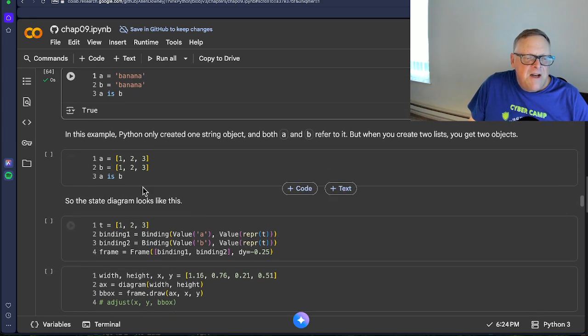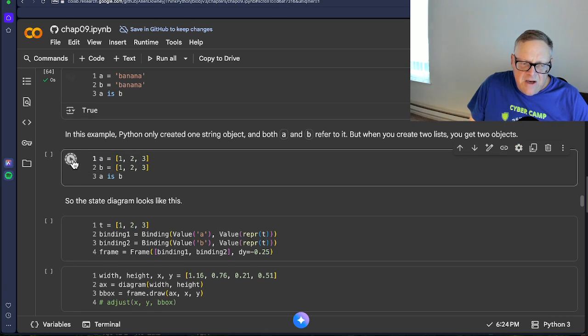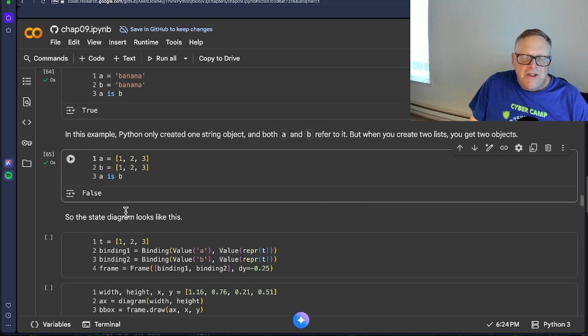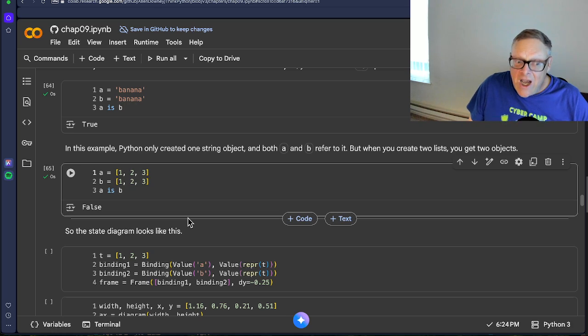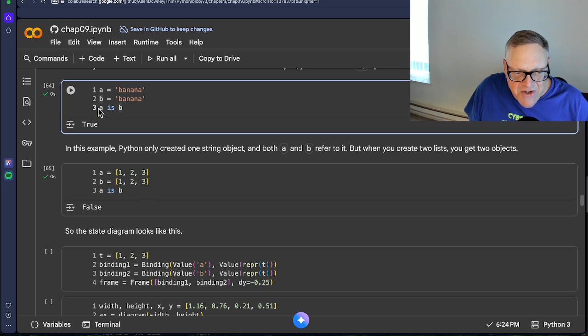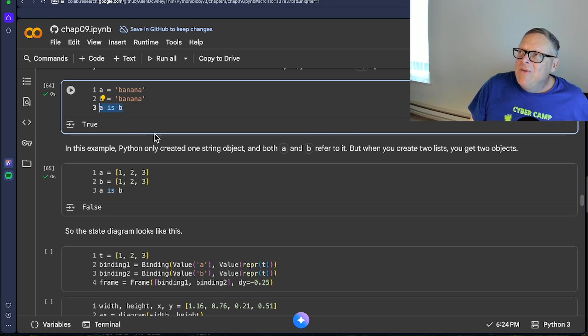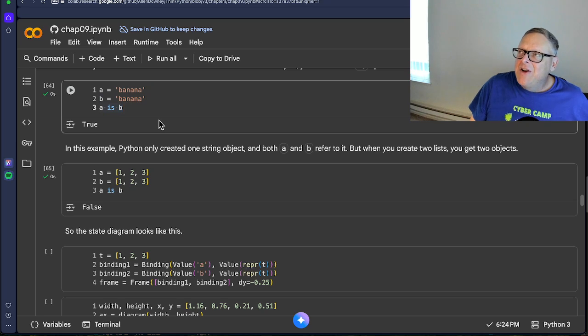All right, so now here I'm going to create 2 lists, and let's see if A is B, and it's false. So that is really confusing. Wow, this is really rude. I don't know why these would have contradictory results, where these point to the same string and these don't point to the same list. However, I do appreciate learning this way to test it. That's how you can tell what's going on. Remembering when it's going to happen and when it's not, I'm not going to remember that, but I am going to remember how to test and find out.